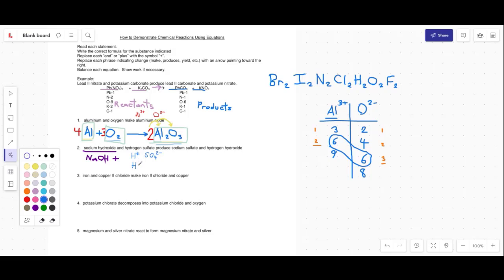What's the formula going to be? If I want the charges to be equal, the positive charge has to equal the negative charge. Yeah, I need 2 hydrogens, and I need how many sulfates? How many SO4s? 2 SO4s would give me a total -4 charge, but with my 2 hydrogens, that only gives me a +2. No, 4 sulfates will give me a -8 charge.